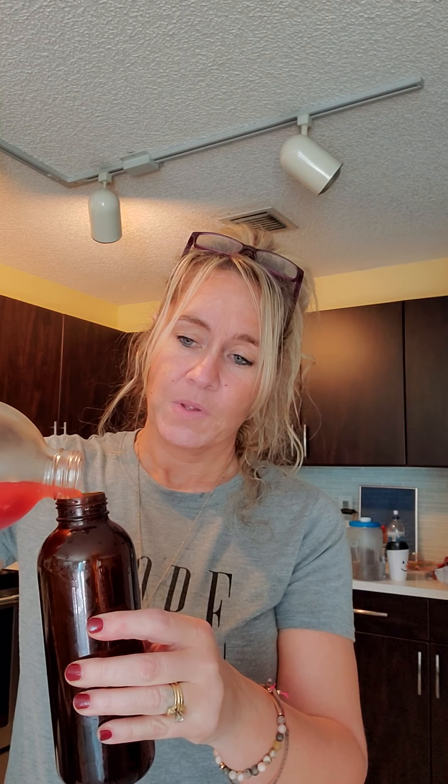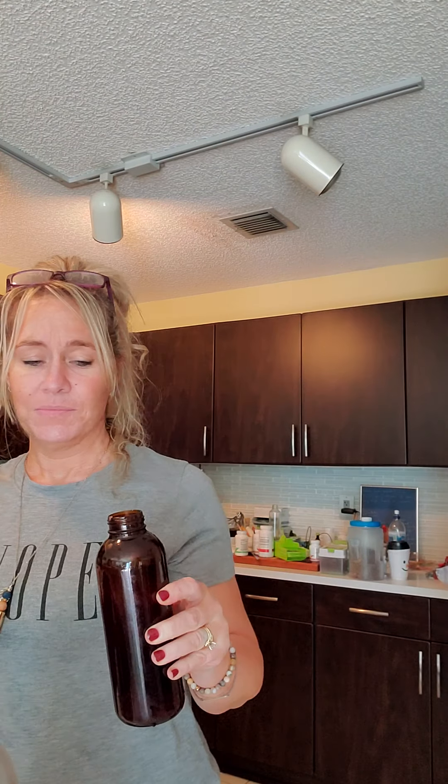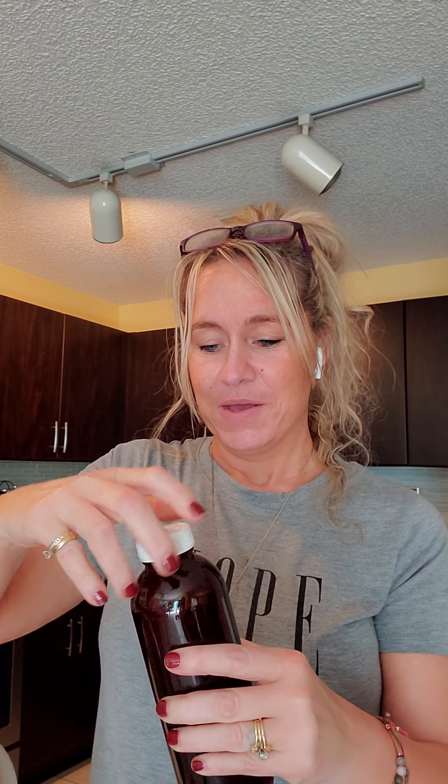Sometimes I sip it out because there's fruit and all kinds of stuff at the bottom, but I personally don't care when it gets in there because it's just fermented fruit, and fermented foods are really good for you. I'll fill this up — I'm going to my cousin's house to see the baby, and I'm going to share this. She'll probably be like 'what is that,' or she may love it, I don't know. Now I've got the Ningxia Red in there.